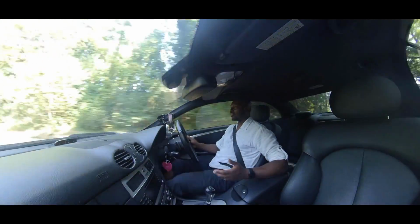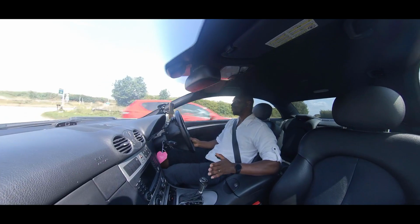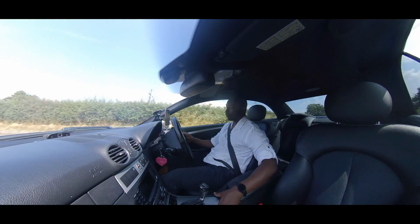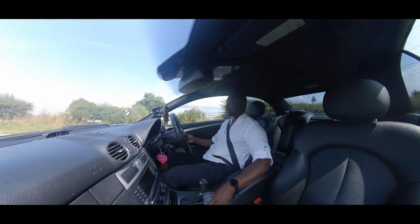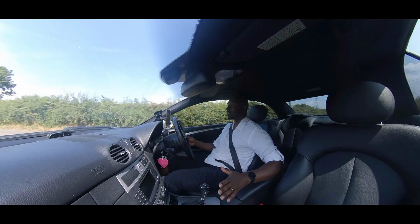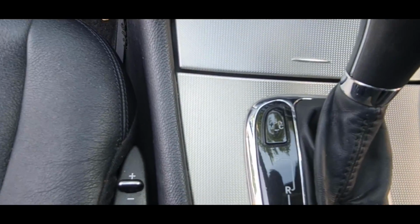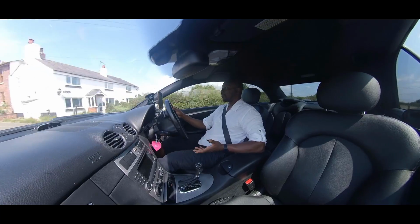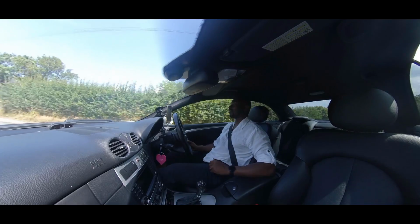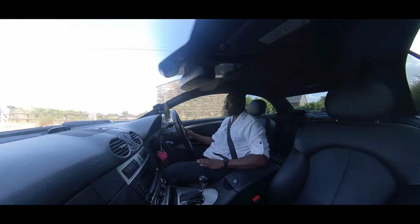So they are better than they look. Everything you touch and feel and press feels like it will last 100 years. It does feel, I can't deny, it does feel solid. The little carbon fiber silver fake weave thing, plastic, looks a little bit tacky, but it feels rock solid. So everything in here, quality-wise, is really high. It just lacks a little bit of flair, a little bit of creativity. It just feels very business-like.